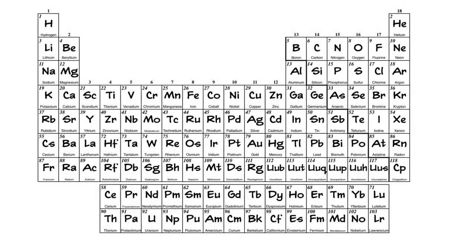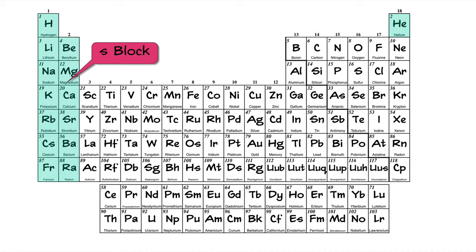Here we have our periodic table, and the first thing we want to do is label the four blocks of the periodic table. That's the S block, the P block, the D block, and the F block. Let's start with the S block. The S block includes families 1 and 2, and you have to remember to include helium with that. It's actually part of the S block.